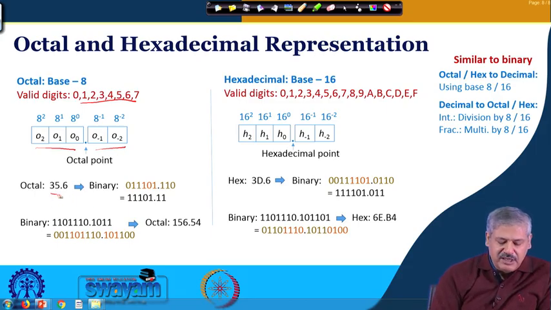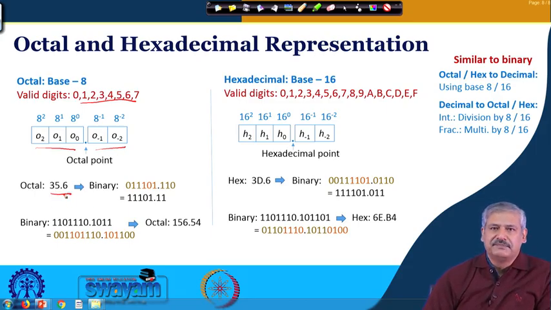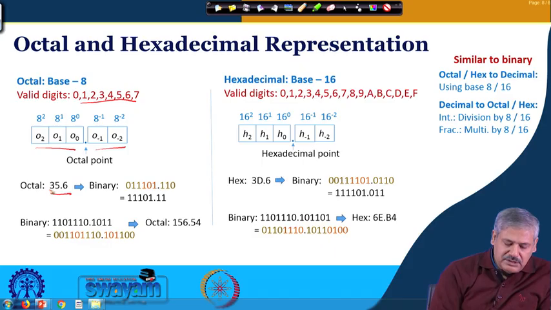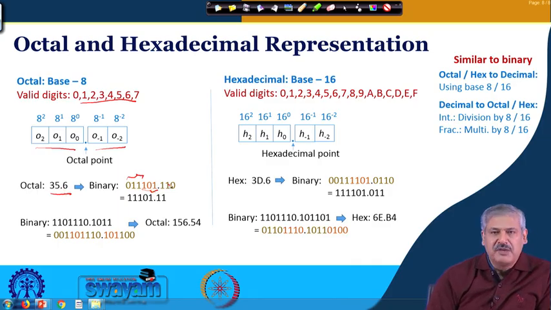So consider an octal number 35.6. Okay. Then what is the corresponding binary? It is very easy to convert from octal to binary and binary to octal. So what we need to do is form a group of 3, okay, because 8 is 2 to the power 3; binary is base 2, this is base 8. So 3 we represent in this manner, 5 we represent like this, this is the octal point which becomes the binary point, and 6 is this one, right.